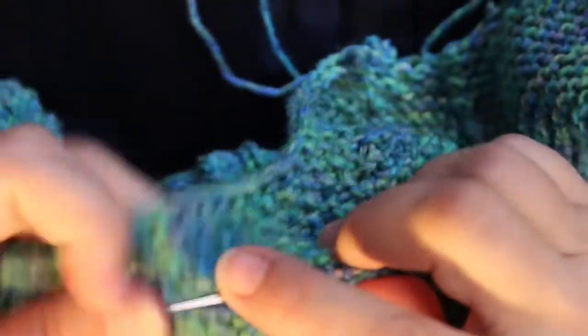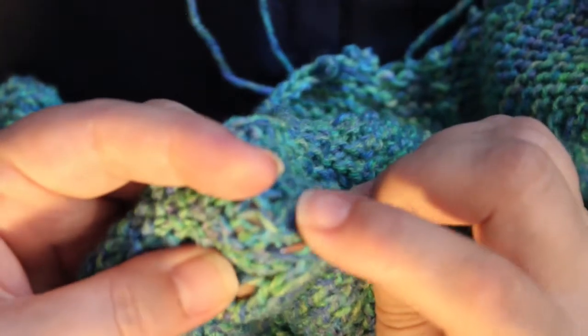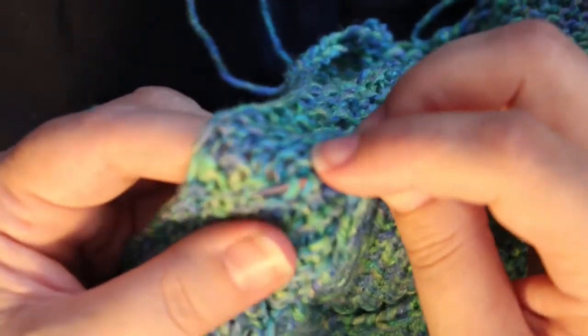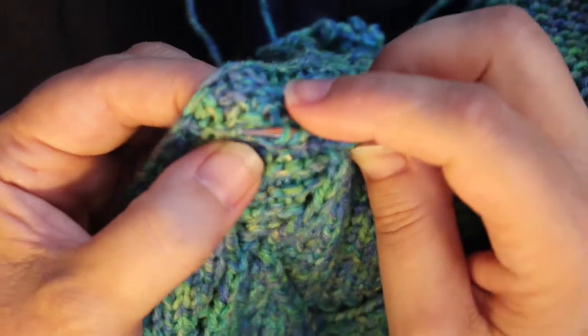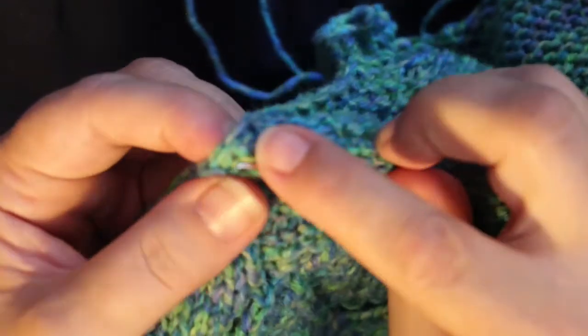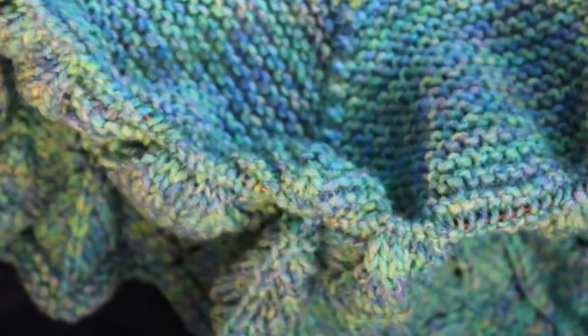I'm almost back to the other side. I am back to this knit two together. Which one do I need here? It's going to be this one up here. I'm on top of this, but this one is the knit stitch — I want to get the one above, not down here but up here. And then pick up that last stitch there. This is kind of tight on my cable right here because I switched to a shorter cable, but I've already put the longer cable on a different project. Now it is time to grab this yarn and do some frogging.